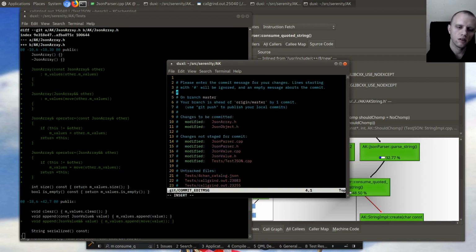So let's say JSON: add copy and move constructors to object.